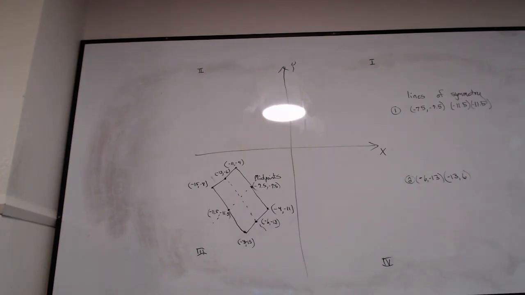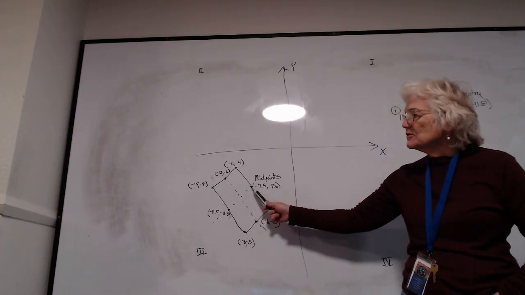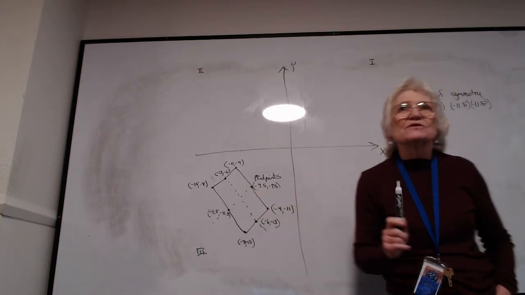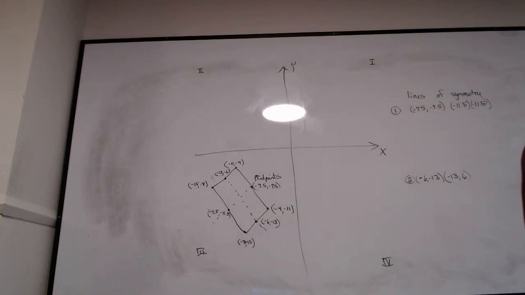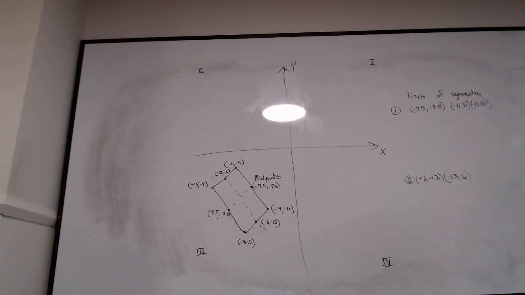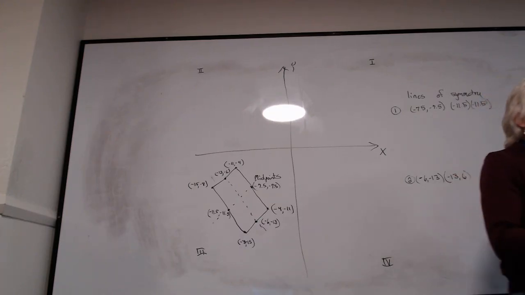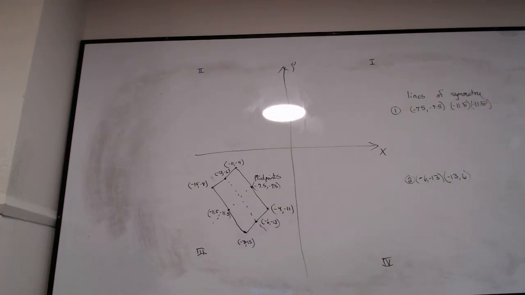Okay? Because if you look at our lines of symmetry here, down the middle, it goes through the midpoints of the two opposite sides. Okay, so we're going to use that to find the equation for the line of symmetry. We're also going to look at what type of lines these are and how we identify those from their equations. Okay, so those are the things we're kind of looking at.